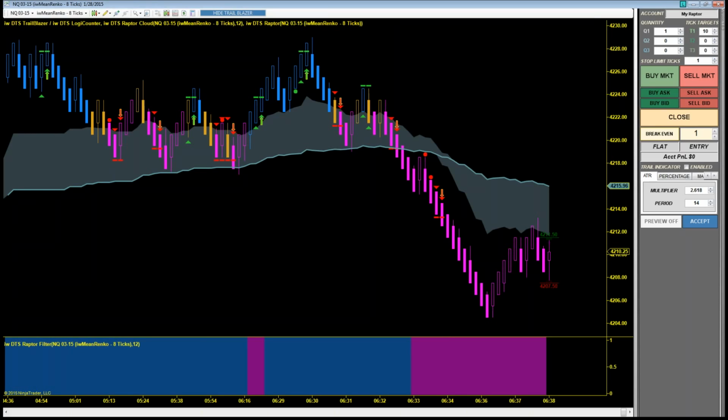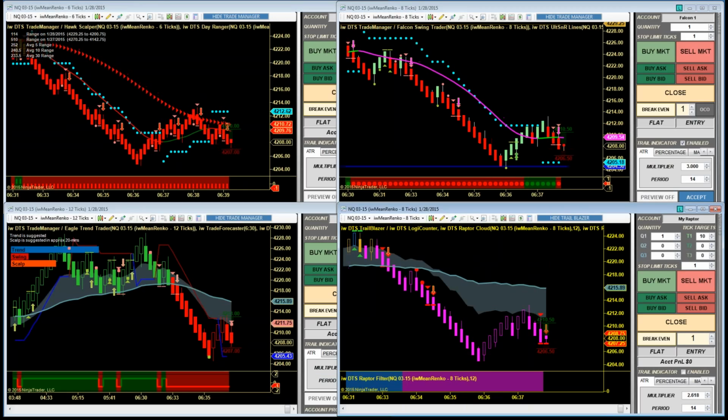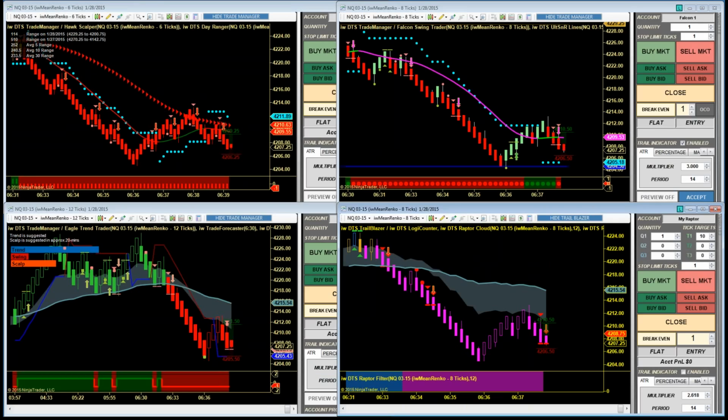Now the Raptor is not going to be your fast tool because it incorporates all three birds into one. It's going to sacrifice quantity of trades for quality of trades. That's the way the Raptor has been designed, so that when you get a Raptor signal, you can take it with a great deal of confidence. But if you're looking for more sensitivity, then the DTS birds give you a little bit more control over the current market condition.